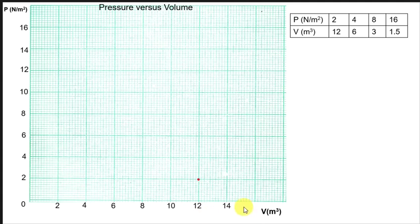All right. I did not put 16 here, right? Okay, I didn't. Then we can start plotting here like (12, 2). So here 12 on the volume part, we are at 12. Then, 2 on the pressure part is here. So (12, 2) is somewhere here. You put a point. Then (6, 4), somewhere here. So 6 volume, so we have moved from here. Now we are here. Then we plot it with 4 on the pressure. So (6, 4), we go up to here. So it's here we put a point.